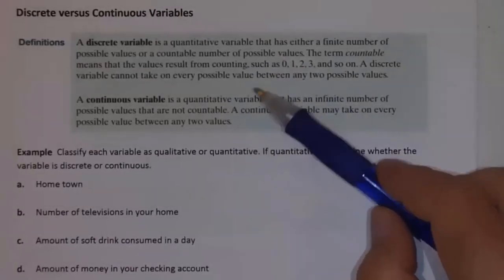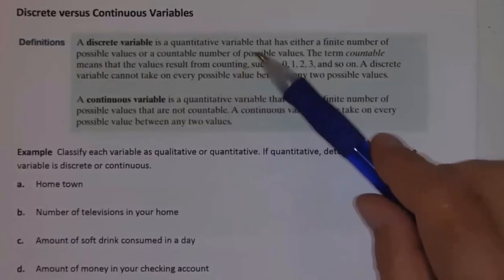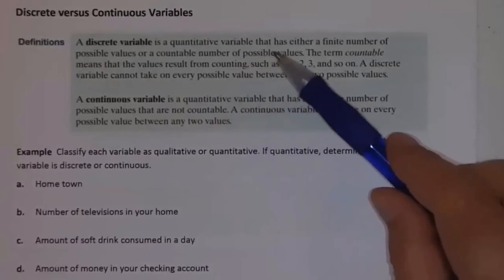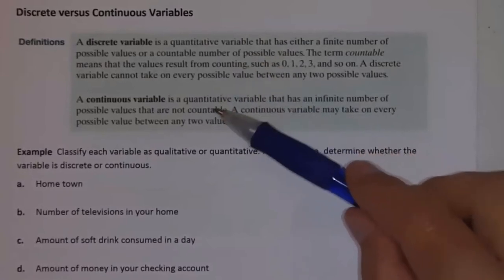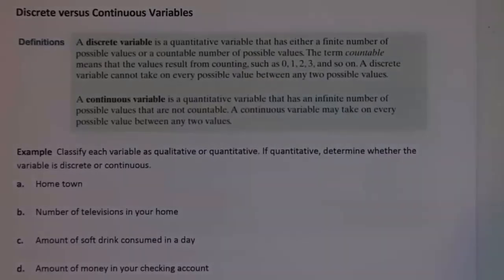Now that matters to us again, because as we go through this course, the way we handle discrete variables is a little different from how we handle continuous variables. Whether it's continuous or discrete affects our statistical methods. And so that's why it's important for us to pay attention to which we have. Again, the simplest way to determine is to think about, do you count or do you have to measure in some other way? If you count to determine the value that you're going to record, then that would be discrete. If you have to measure some other way, not count, then that would be continuous.